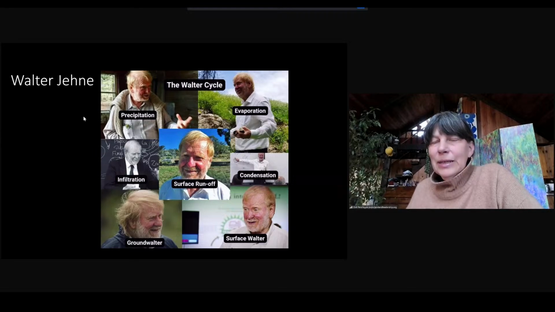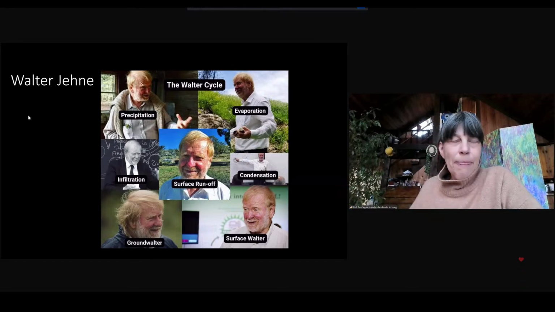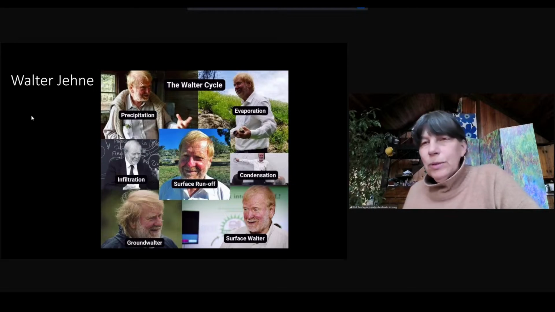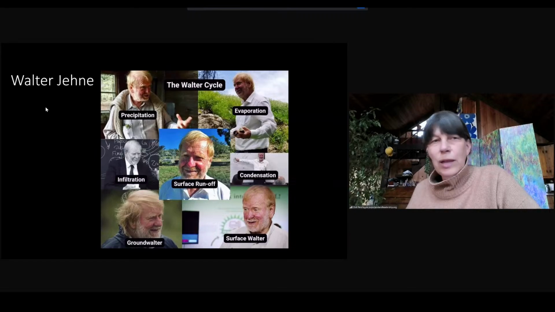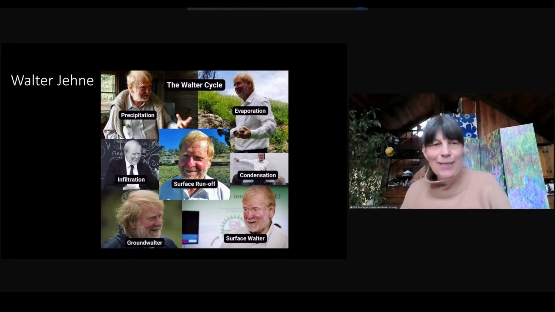Walter Jehne was giving a talk about hydrological cooling through the water cycle, global cooling through the water cycle. And he was using this term, the soil sponge, as the foundation of this hydrological climate cooling. And right after his talk, we ran up to each other because he said, hey, that flour and bread is a great example of showing the soil sponge. And I said, hey, the soil sponge is a great word for what I'm trying to show of this thing, how the soil aggregates don't break down in water, but they accept water.